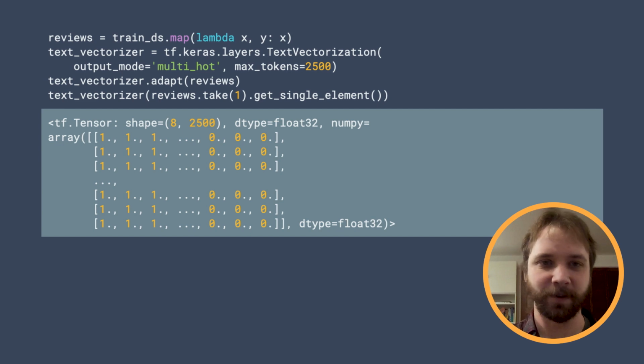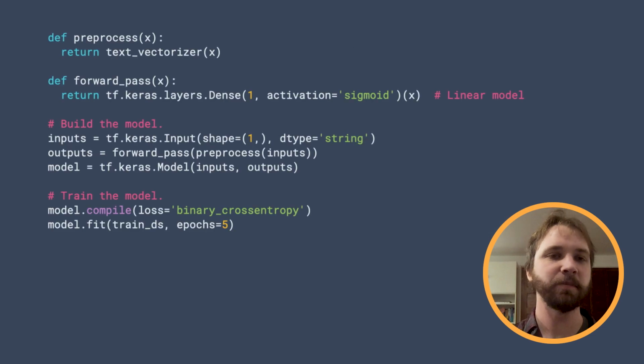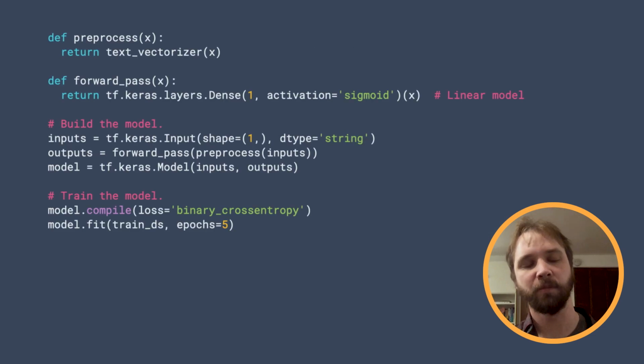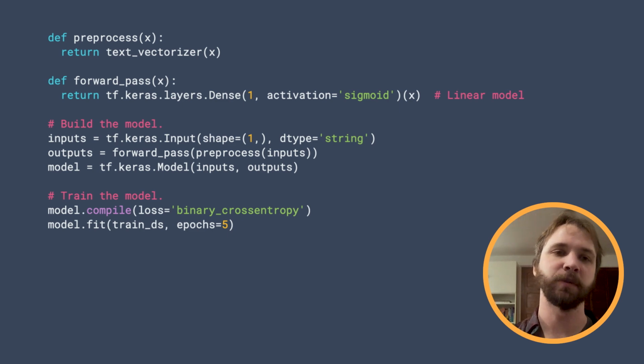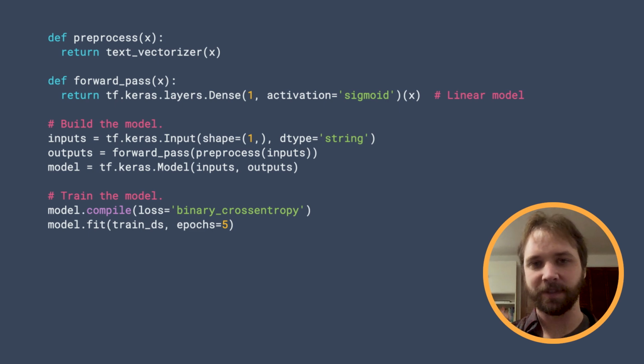So next thing we will do is build a very simple model here. And to keep clear what's pre-processing and what's the actual training part of our model, I'm going to define two functions here: preprocess, which will apply all of our pre-processing layers, and forward pass, which is going to be applying all of the trainable layers. Though in this example, just to keep everything nice and simple, we're going to learn the simplest possible model we can here, which is a single linear layer with a sigmoid activation function.